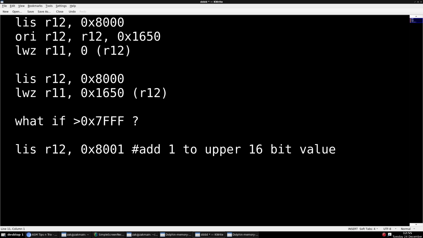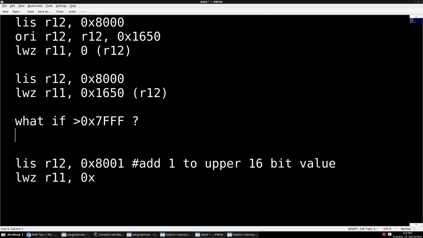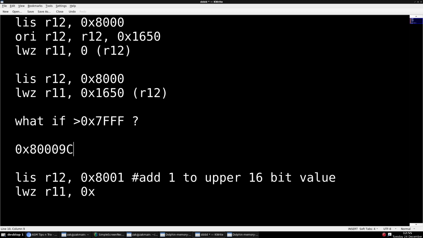Now the next instruction is still your load word instruction. Let's say the address we're loading from, just for this example, was this, because obviously 9CCC is greater than 7FFF. So we just added 1 to this. 8000 plus 1 is 8001. Now, if you plug in your offset value or your lower bits, this isn't going to work because of the 16-bit signed limit rule. All you do is what we call sign extension, meaning you just add four F's before it. Obviously, you can only do this if the offset value is greater than 7FFF.